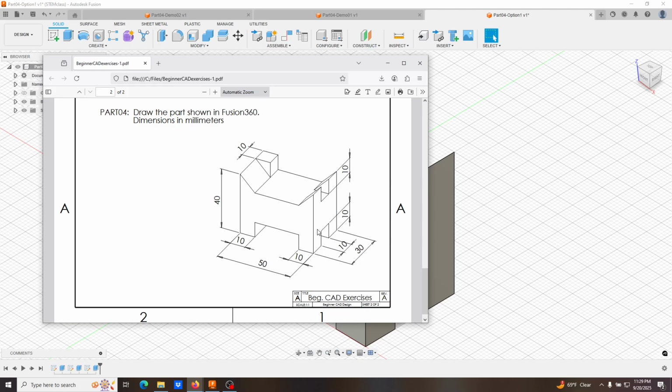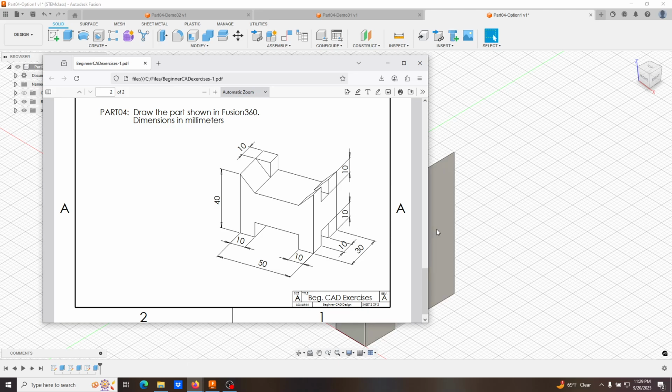But another way that I like to approach objects is either modeling from what I like to call the outside in or inside out. So meaning that I could start with the form and then take material away until I get the shape that I want. Or I can start with a smaller piece and then build until I get there.